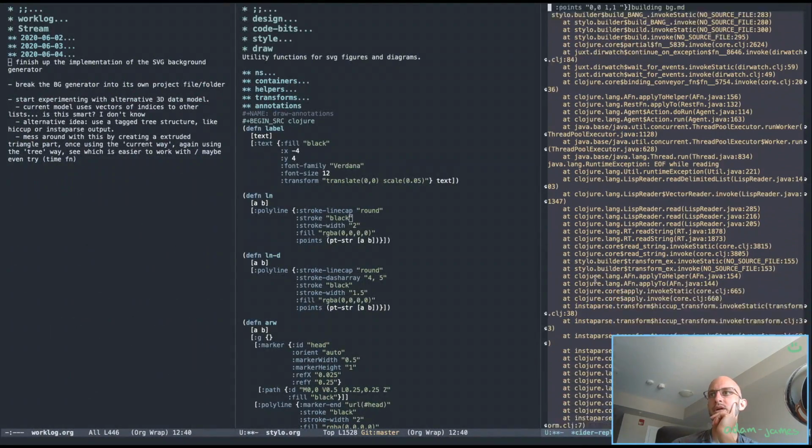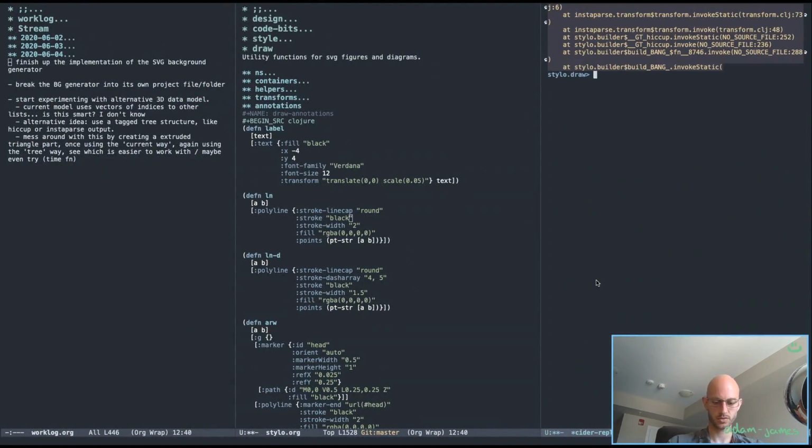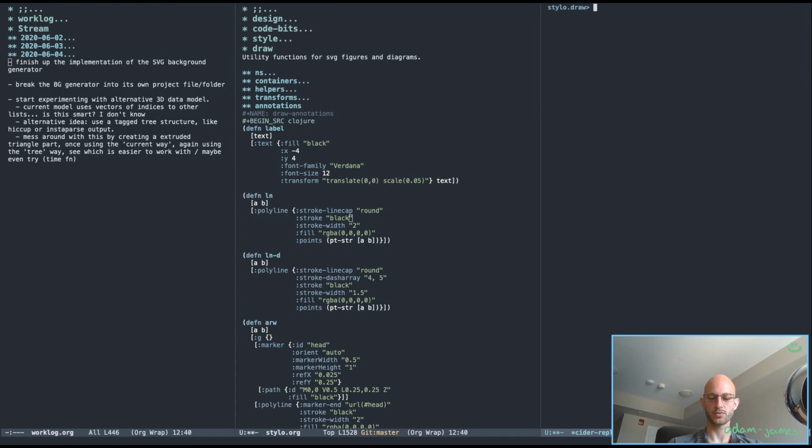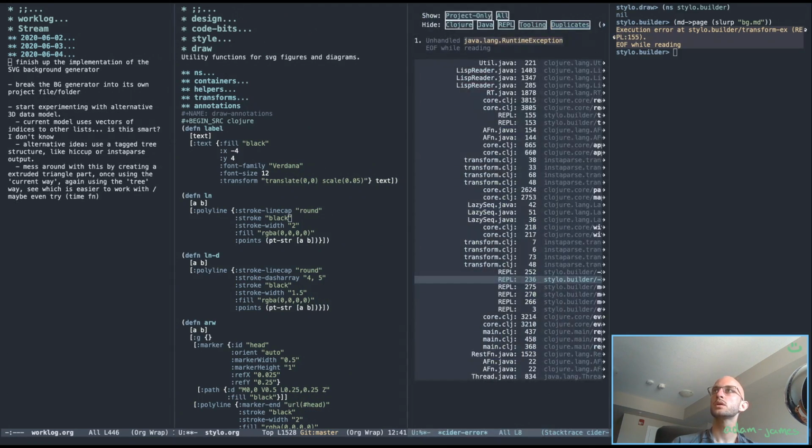Oh, well, not quite. There's some errors. Let's see what I've done wrong here. MD to page, there we go, of slurp background.md, end of file.